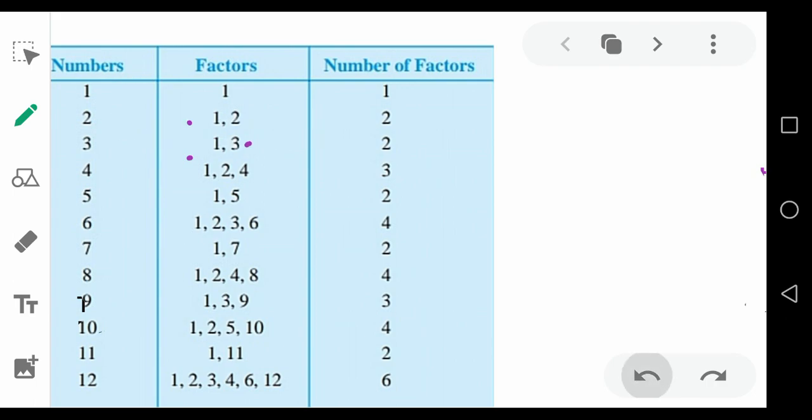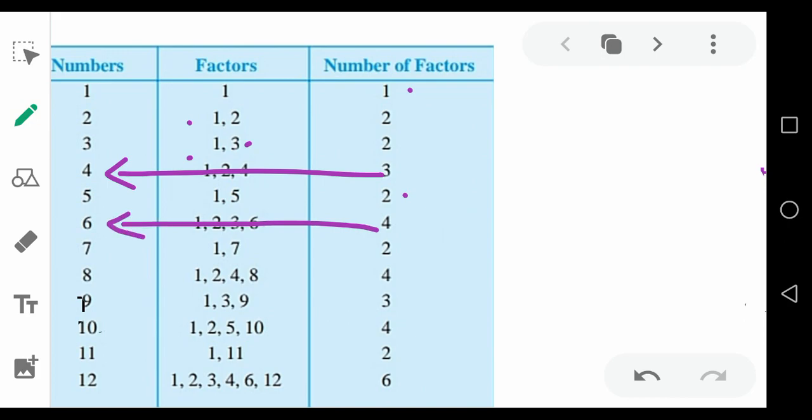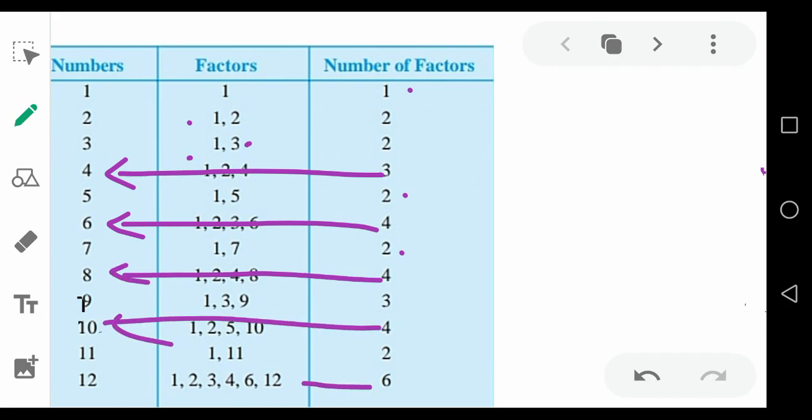We'll see in this table itself. So here, more than 2. 1 is not more than 2, so we should not take it. See, 3 is here. 3 is more than 2. So which is the number here? 4. What's the next one? This is 2, so we should not take it. Then 4. See, 4 is here. Which number is here? 6. Again 2 is coming, we should not take 2. Again here is 4. Here it is 6. So which are the numbers here? 4, 6, 8. Here 9 is also here. 9, 10, 12. These are all the numbers which are having more than 2 factors.